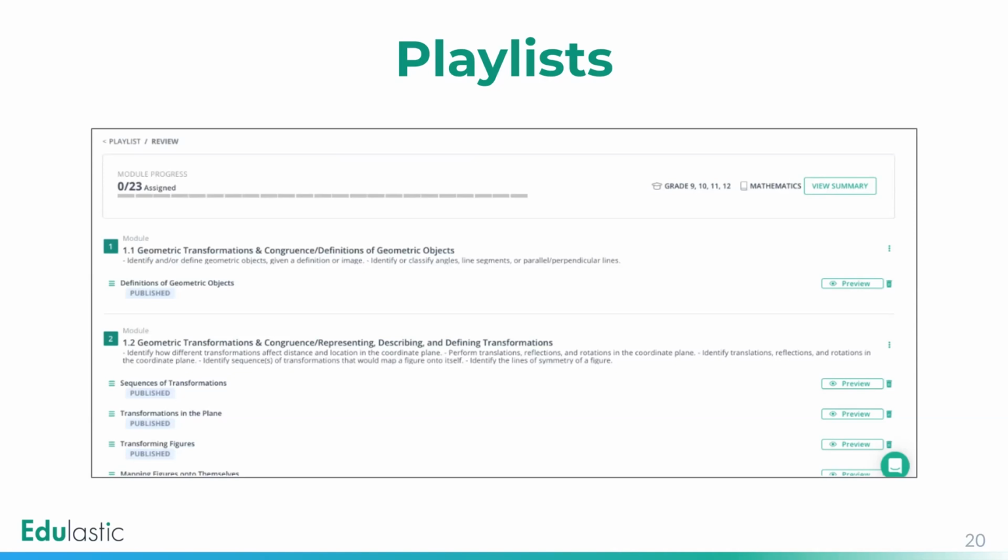So in this case, for example, let's say you created a playlist, basically a sequence of the tests in the order that you usually will assign or administer those quizzes or tests. So you can go ahead and organize that, and you can assign the playlist to students. You can determine which assessments are open to students to take. And then you can also share the playlist with your colleagues too.